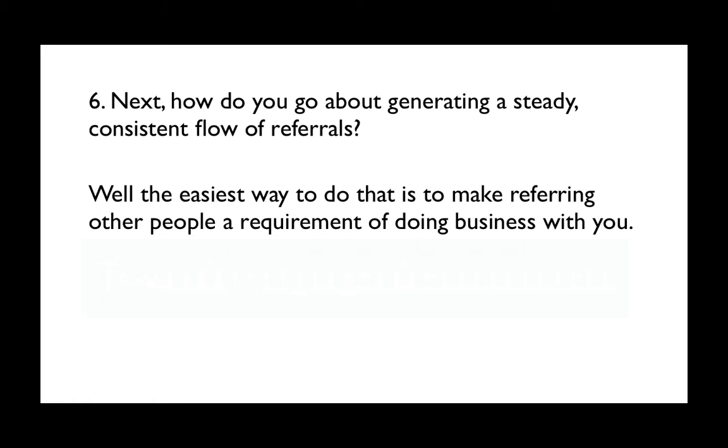You just say to people, this is a partnership. I'm going to help you by doing this and this and this. And if I live up to my promises, this is what you're going to do. I'd like you to refer 2 people who are similar standing to you because I only work with referrals. You were referred by someone else. Now if I live up to my promises to you, I'd like you to refer people to me as well.